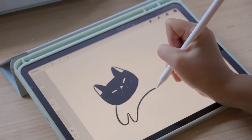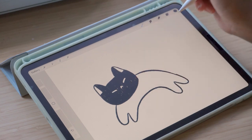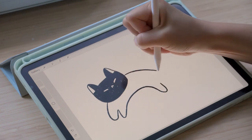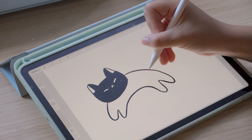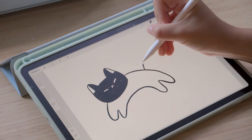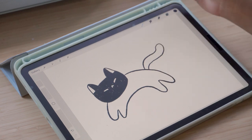With Choco's body, I wanted to try playing around with more abstract shapes to sort of represent his body, and I also wanted to play with the shape of the tail. I made a couple of edits. I still wasn't satisfied, but today was a day to just get everything out on paper, so I decided to just go with it and see what happens.